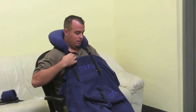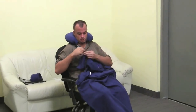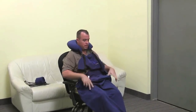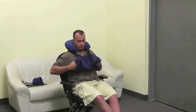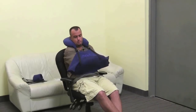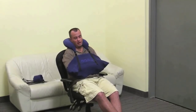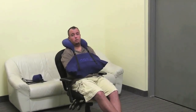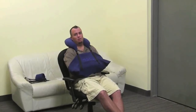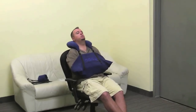It kind of keeps you restrained yet extremely comfortable. But say it's a little bit hot on the plane or you're not really a blanket type person, you can go ahead and clip in the other attachment that's included just like this. Now instead of using a blanket, you just have half of the Cozy and all this is going to do is support your arms. So once you tuck your arms in, it's going to still provide you that comfort — your head's not going to be moving around — but you're not going to have the blanket restricting you. I like this product, it's extremely comfortable.